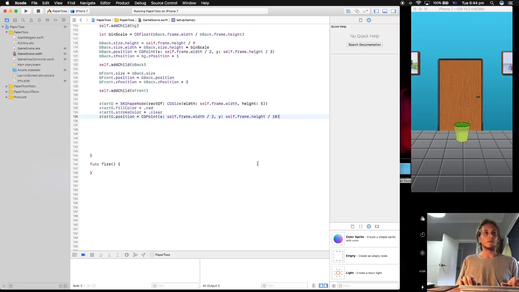We'll need to give it a Z position. I'm just going to give it something stupid like 10. startG dot zPosition equals 10, really far forward then.